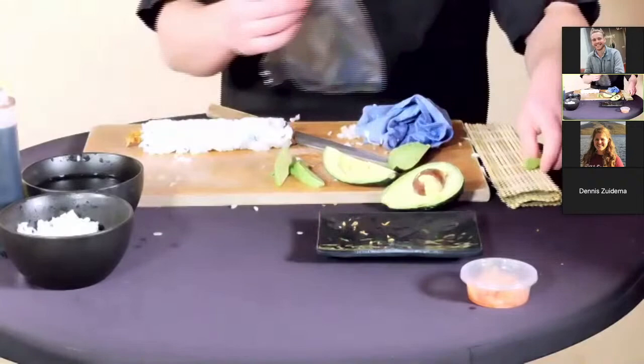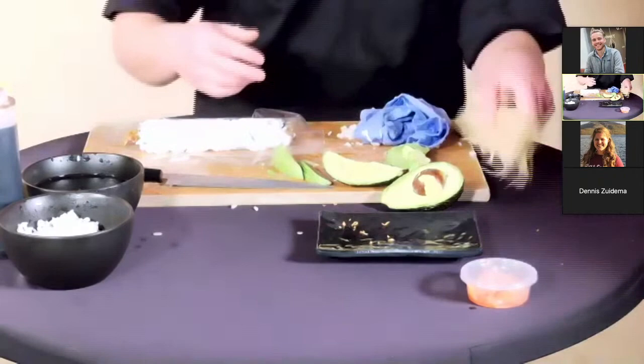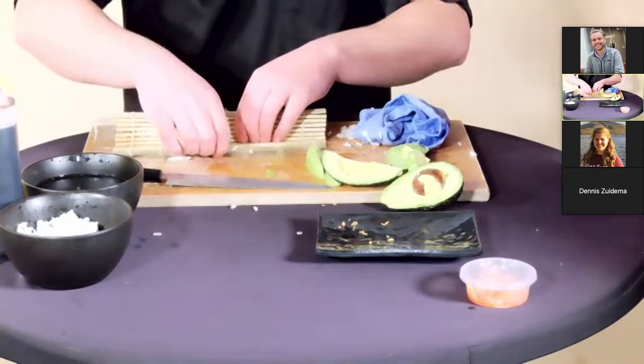Not yet. Not yet. You need to use the foil. This is not the sticky foil you have at home. That's why they give you one. Yeah, so this is a different foil than the usual foil you can buy at the supermarket. Then, when it's done, you can use the bamboo mat. And then push. You press it, but not too hard. So it's gentle.